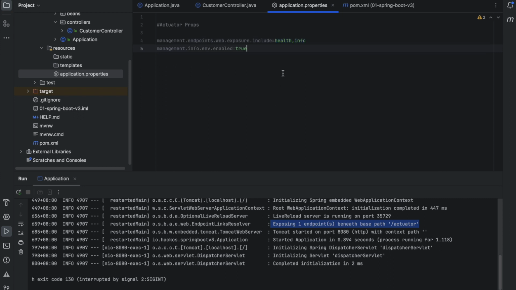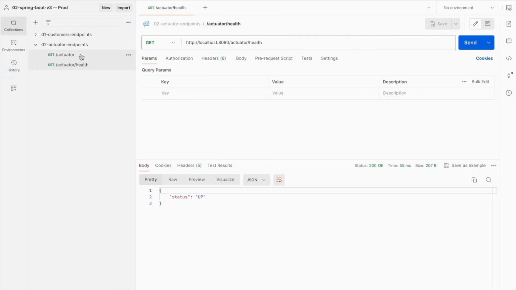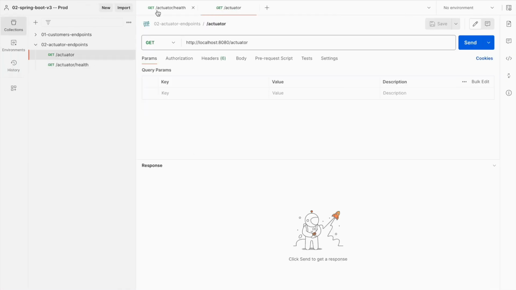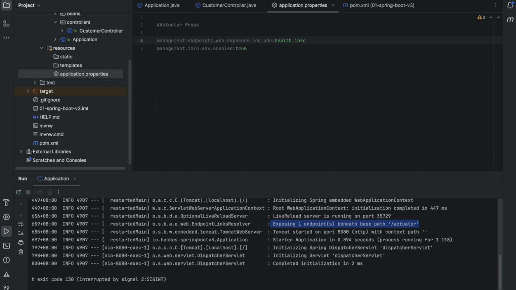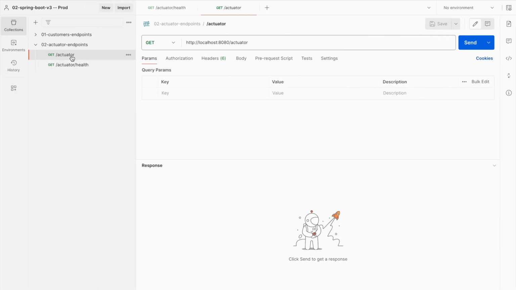I will attach a link in the description where you will find the list of all the endpoints provided by Spring for their actuator. But now we'll see that health and info we have enabled. If you remember when we ran our actuator, you can go back in the video and see it. Right now the server is down, so I cannot rerun it. Once I rerun it, it will get me the new endpoint.